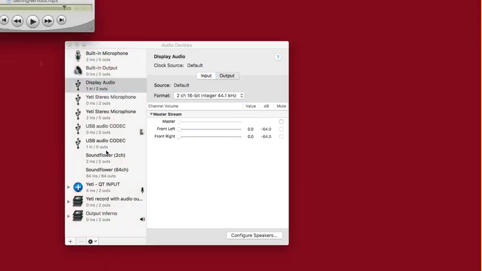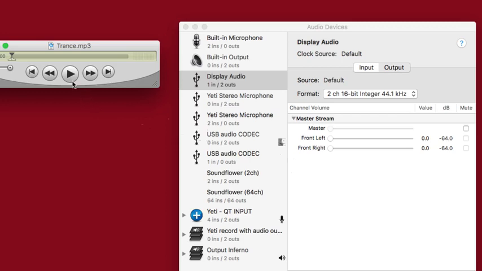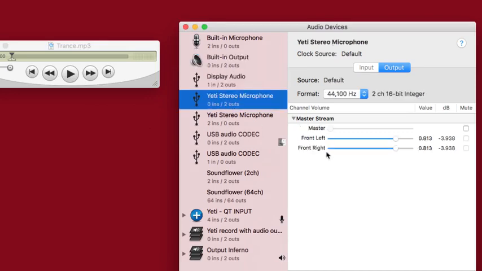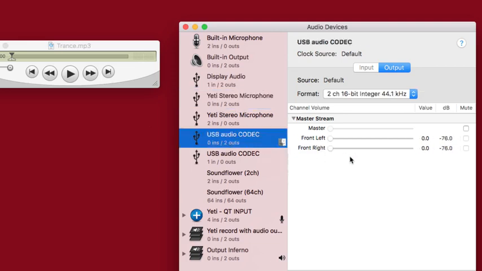Right, now, I think we've gone through all of them. Let's turn them all up gradually and we'll have a rock concert audio output here. I think I'll choose another piece of music for this. So here we go. I'm going to start. Everything is turned down. The laptop speakers are off. Display speakers are off. I am listening to the headphones, so I won't turn off my headphones, otherwise I won't hear myself speak. And the hi-fi is off. Let's go.